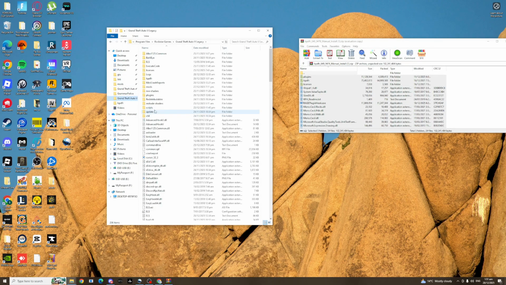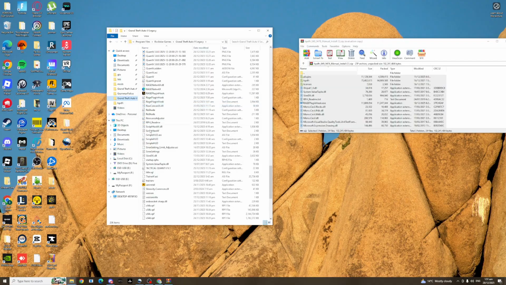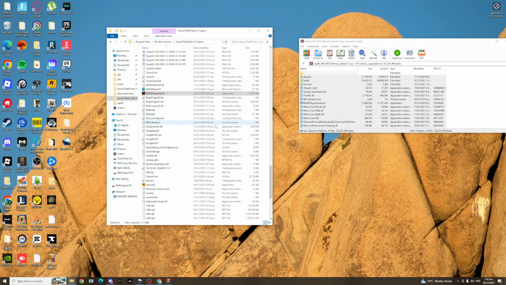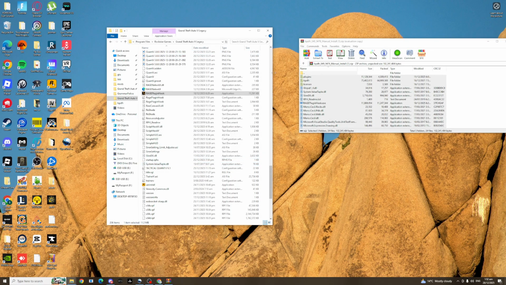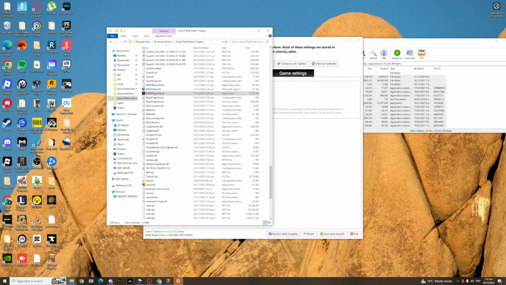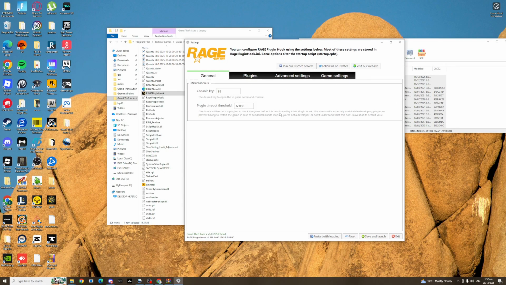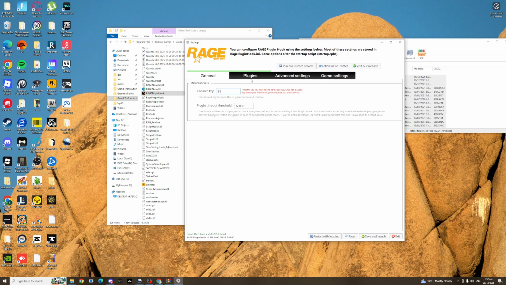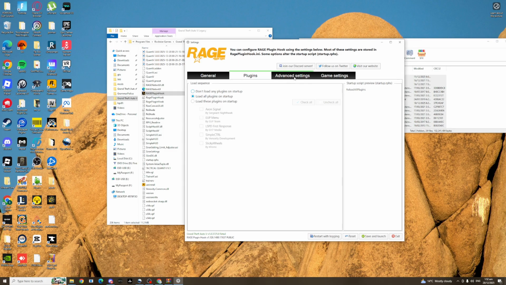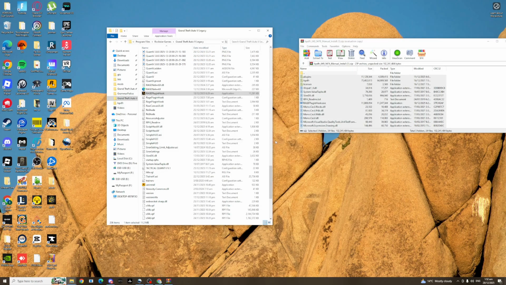My suggestion is, when you do install it, it should look something like this. You should get a pop-up. Since I don't have it, it won't be exact. You should get a pop-up like this after you accept the license. All you need to do is just load all plugins for now. If you have issues later on, you will have to load a certain amount of plugins in order to start. And yeah, just click load all plugins and save and launch, and it should launch the game for you.